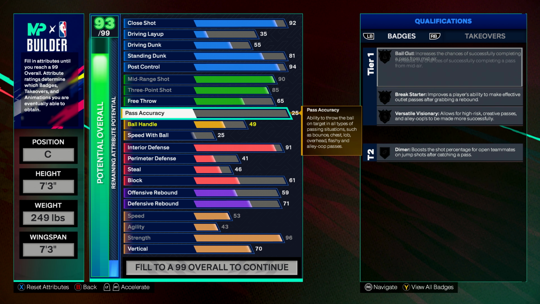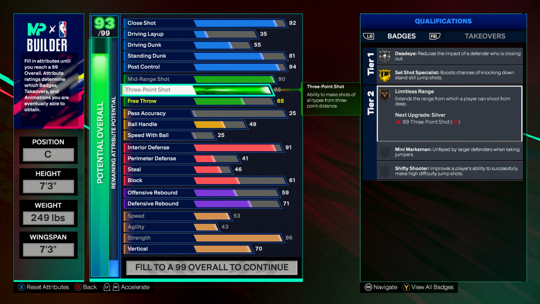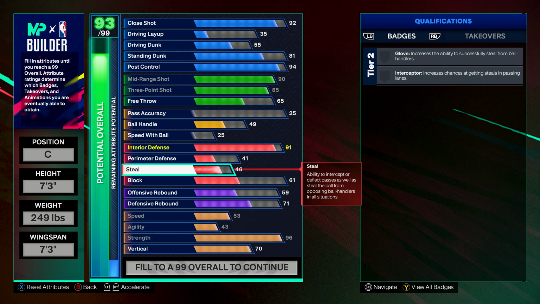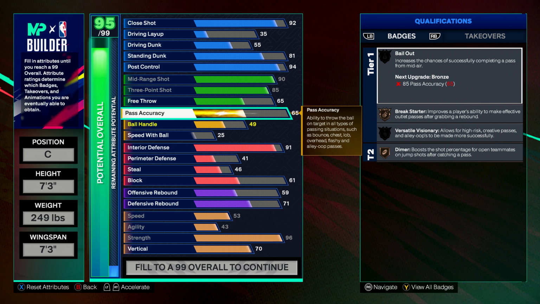Not fun to defend. So now, for the playmaking side of things, obviously the three-pointer is going to be an 85. It's going to get you Limitless Range on bronze. Since it's a tier 2, you probably could plus one into silver if you wanted to. So yeah, you could probably put Limitless Range on silver unless there's some other badge down here somewhere that you would want to upgrade. Pass accuracy is only going to be a 65.